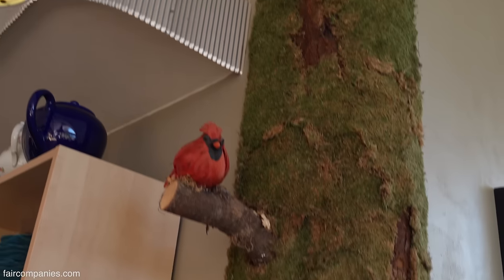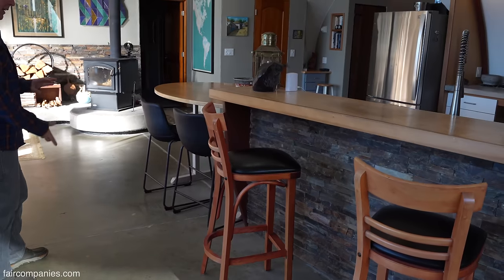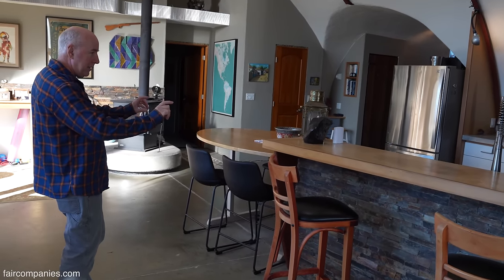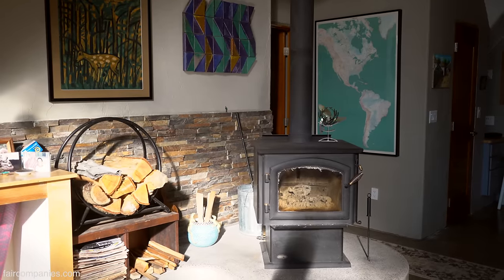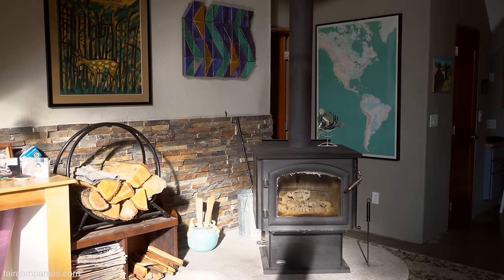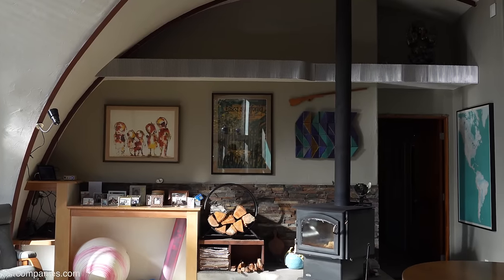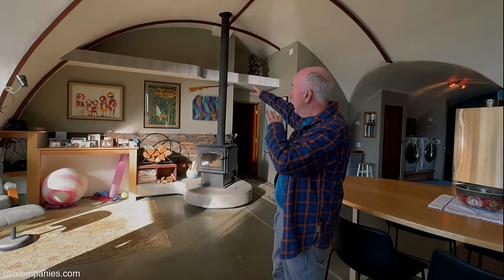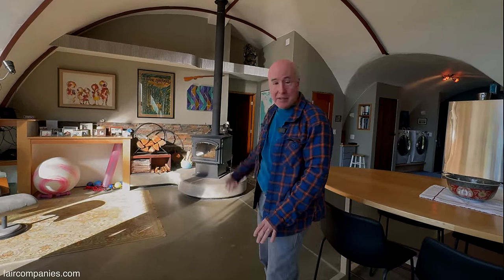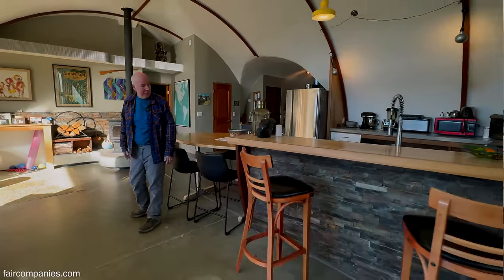You're just inventing as you go, based on what you can afford and what might make sense. We found a deal on stone that was a lot of broken pieces — little panels that kind of go together. Originally we were going to do the whole wall, but one, I realized it was a lot of work, and two, we didn't have quite enough to finish it. We realized having that separation — kind of like a wainscoting — is actually more interesting than if I had done the whole wall with stone. And that gave us enough to add it over here too, which ties the two parts of the room together.